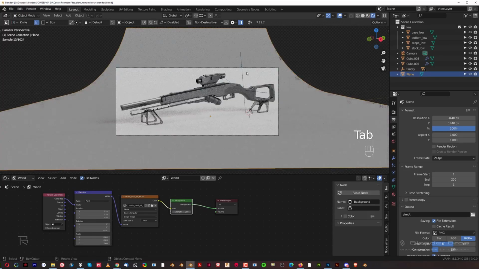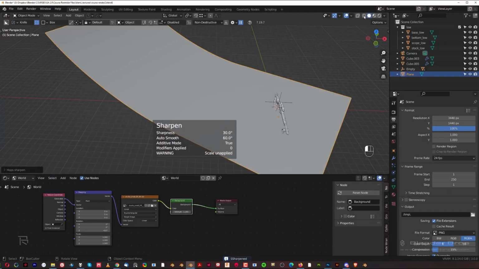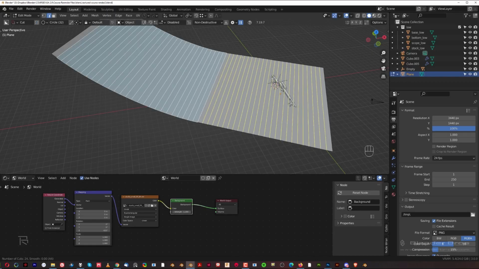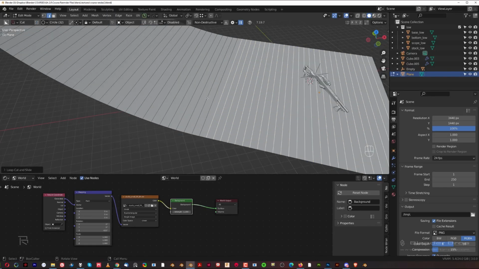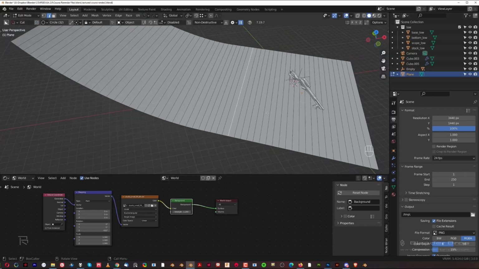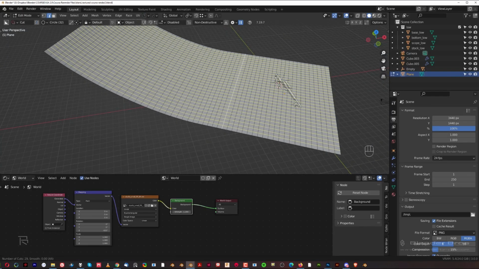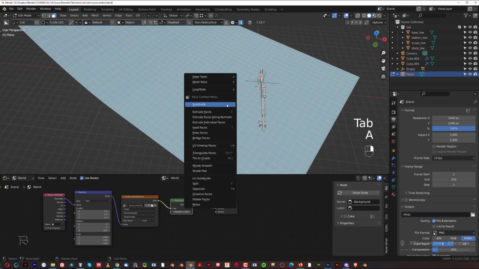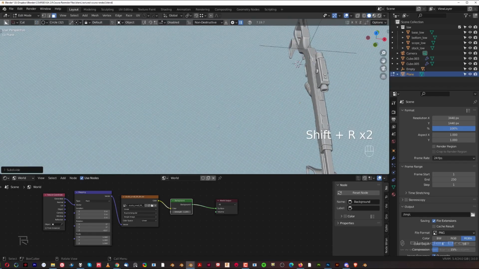Okay, that's good. And sharpen. Now let's go to the 3D viewport, and we're going to add some edges here, some loops. More or less they should be fitting the size of these. So more or less, okay. And then we're going to draw loops like this. Okay, so we're going to create quads, right? We're going to select all of them and right click and subdivide and Shift R to repeat that. And maybe one more time.